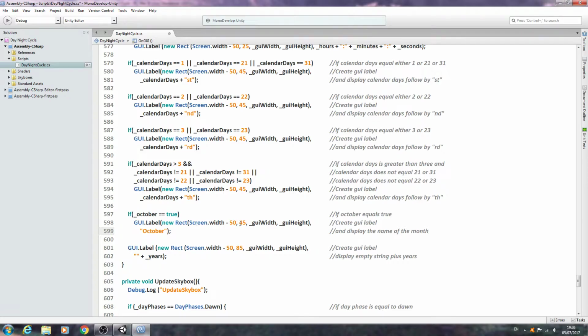So let's come here. We need to change the position on screen on the vertical, and we need a value between this number and this number, which in my case is 65. Let's just save that off.